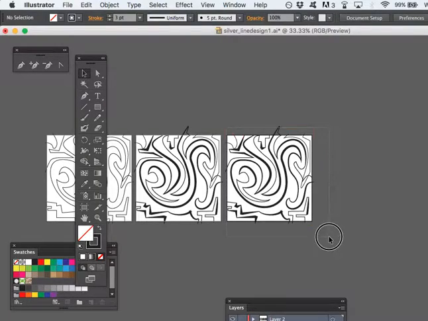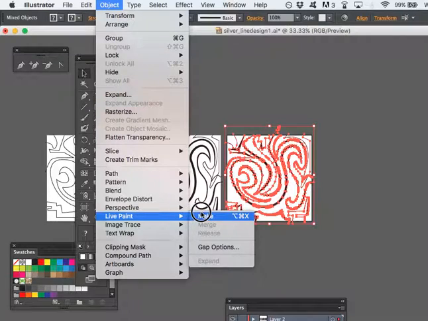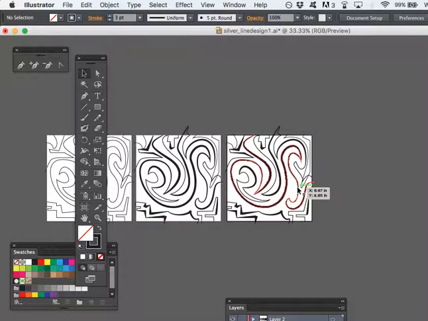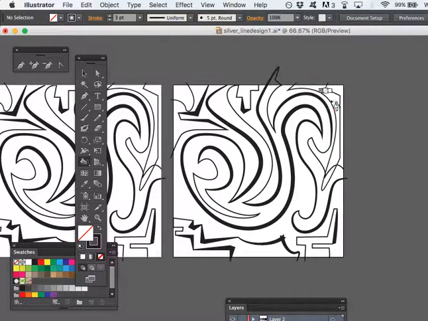So if I go ahead and select this now and say object, live paint, make, looks like I've got it all, right? Well, if I hold down the letter K, for some bizarre reason, it's not letting me fill in these areas here, and I already know why. I forgot to add a border around this whole shape. So in other words, I'm going to come over here, no fill, stroke of black, add a little border here.